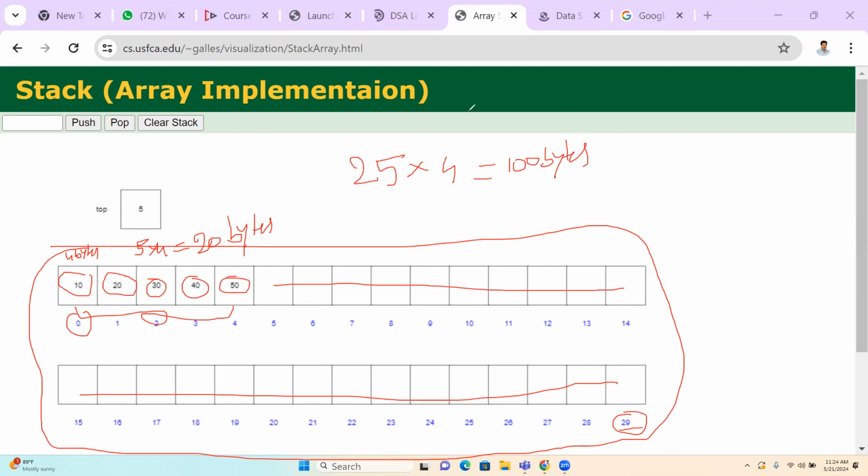So when compared in memory utilization, is an array best or a linked list best? Please chart. Very good, linked list.